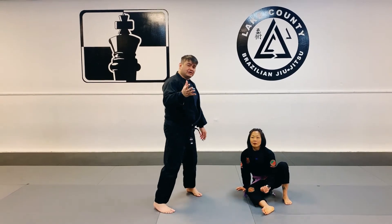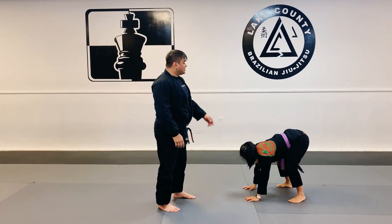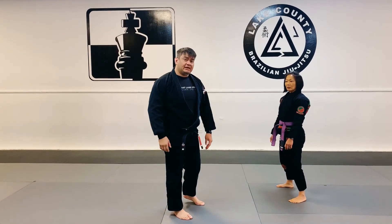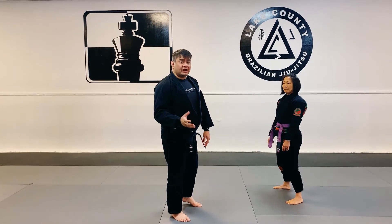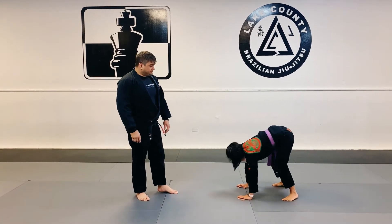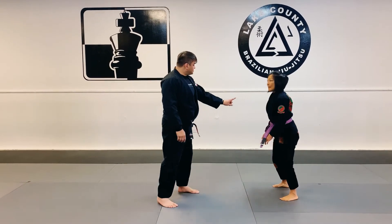Now, to execute it, she's going to reverse everything. She puts her hands on the ground, puts her feet back, and postures up. As soon as people get proficient in sitting properly, we add some direction to be able to create space. She's going to do it again — she reverses it, postures up, and all she does is just get a little hop back.